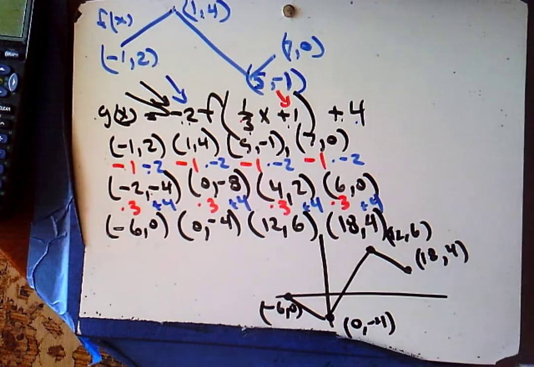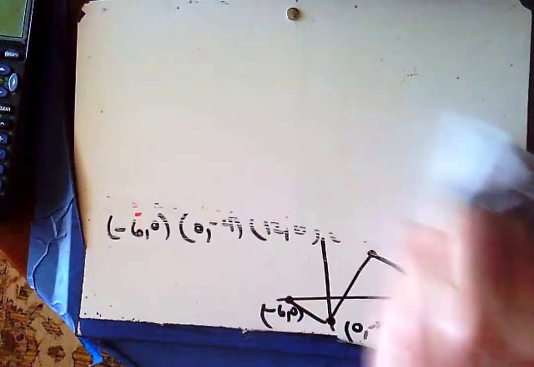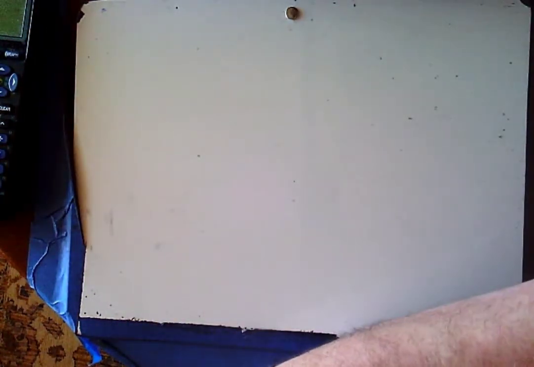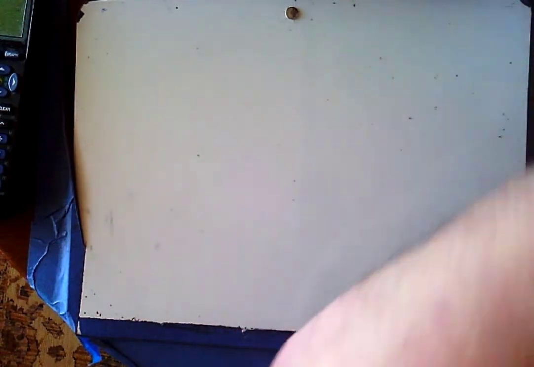So, do you think you can do it? Is it feeling comfortable? Are you ready for a quiz to go in the gradebook about this? Because we're getting close to a CFA on that. So, get comfortable with your reference graphs and the reference points and the shapes, and get comfortable with how to do these transformations. And you should also be working on being comfortable with the going backwards problems, where I give you a graph and I ask you to write the equation.